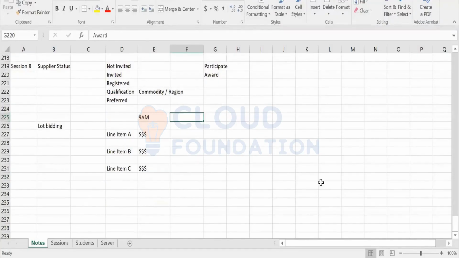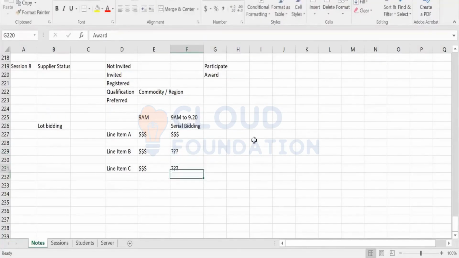There is one more option, that is serial bidding. So what will happen in serial bidding? Same 9 a.m., let's say 9 a.m. to 9:20, I will allow only line item A to be bid on. For the other ones, they will not be allowed.